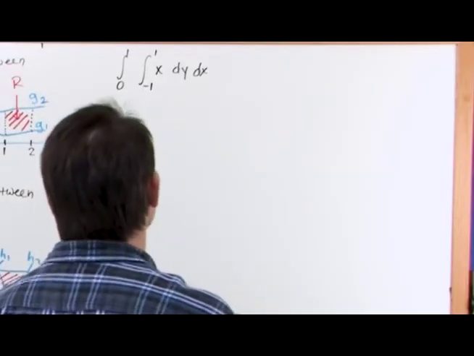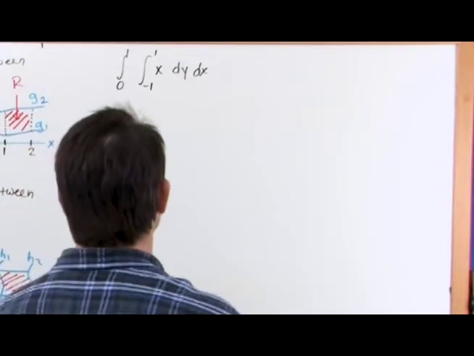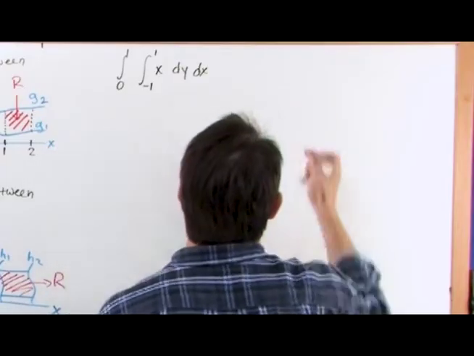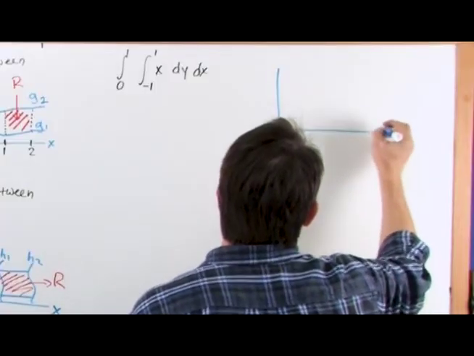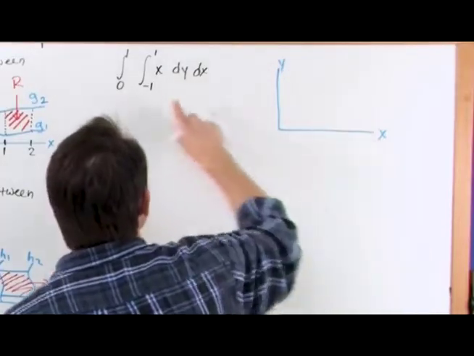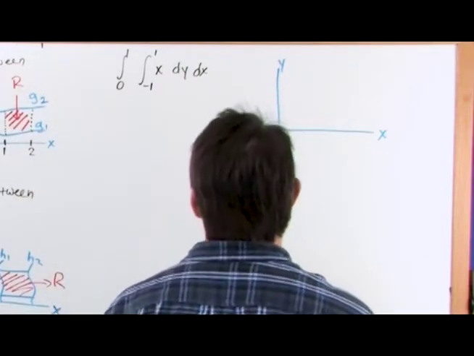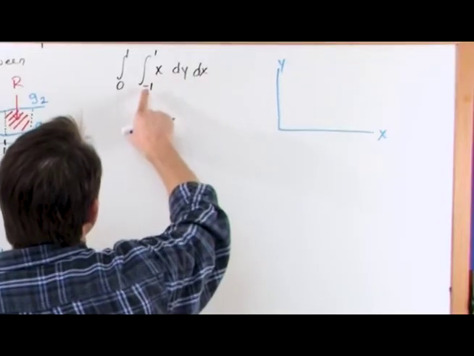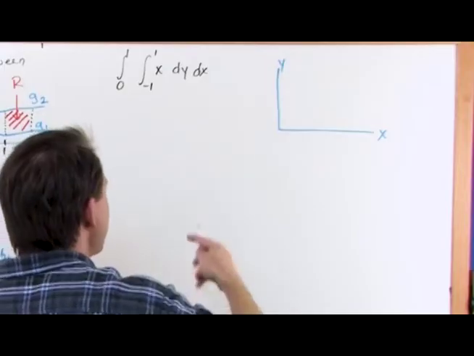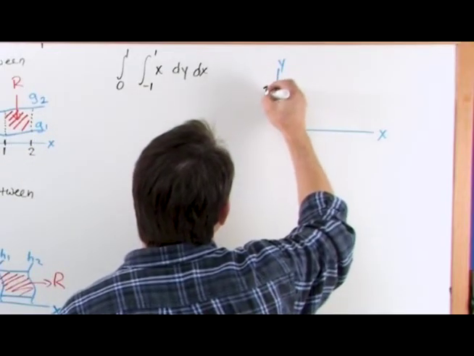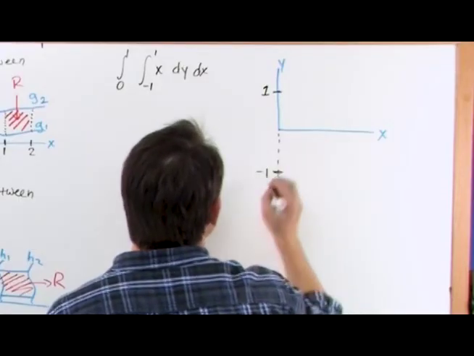And we're going to do that, and you could certainly do that without drawing any pictures at all, but I really want to drill in what this region looks like to you. What does this region look like that I'm actually integrating over, okay? This is x, this is y, I'm looking down, this is a function that's hovering over the xy plane, so to speak. And I'm integrating from y equals negative 1 to y equals 1. Those aren't just values, those are numbers, okay? So this is y equals 1. This is y equals negative 1, okay?